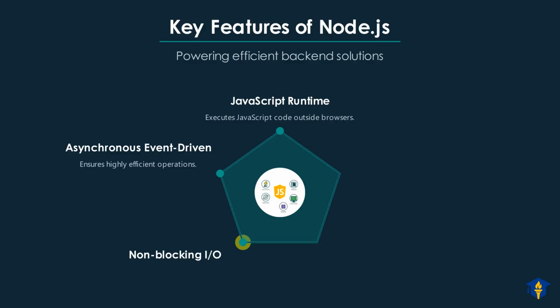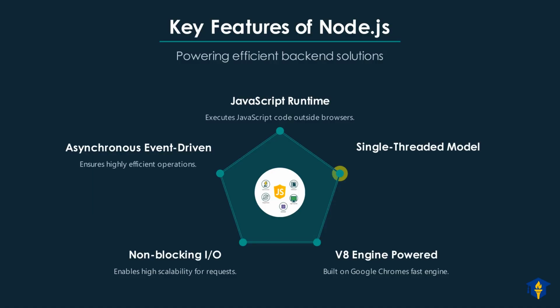Node.js utilizes a non-blocking I/O model, which is crucial for enabling high scalability when handling multiple requests. This means that I/O operations, like reading files or database queries, do not halt the execution of other code. Node.js is powered by the V8 engine, which is the same fast engine that Google Chrome uses for its JavaScript execution. This engine ensures that your JavaScript code runs very quickly, contributing to Node.js's high performance.